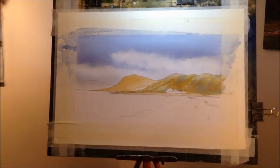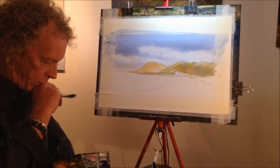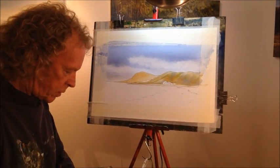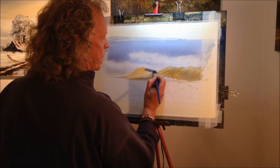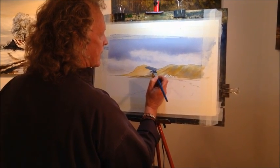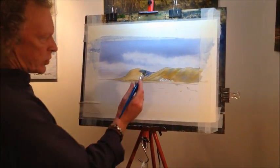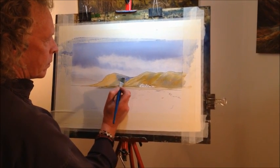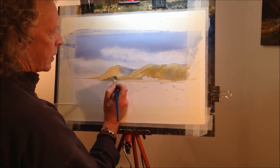And now again, a touch of blue, just ultramarine blue, plenty of water into it. And this blue will kind of like cut that hill further behind this one. Put that in there like so. Very strong at the minute. In fact, I'm thinking to myself, my God, what have I done? Now, clean that brush, move that around. There we go. Carefully up to the wet hill there. Don't want those to bleed into each other.